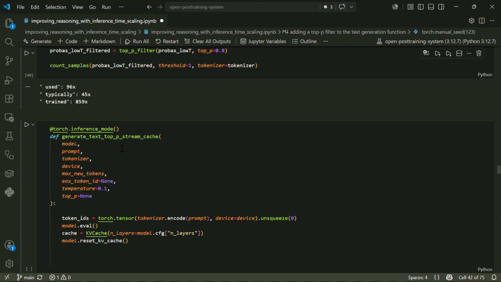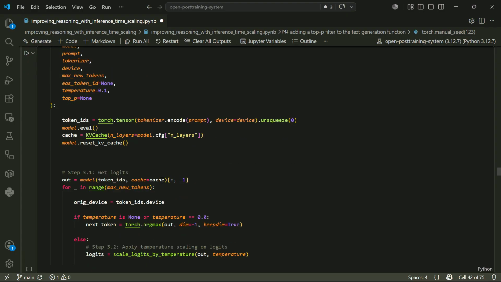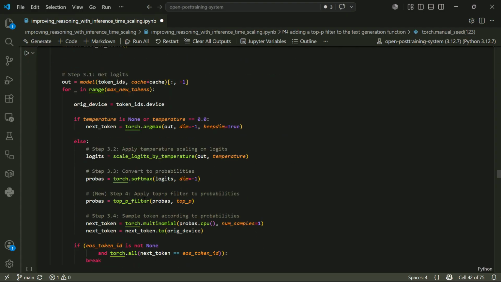I hope you got it. And then we are creating our new text generation function, and that will be using this top P capability, okay. And we are doing the same things here. If there is no temperature, go with the simple torch.argmax.